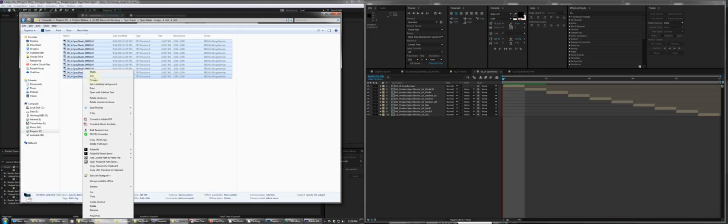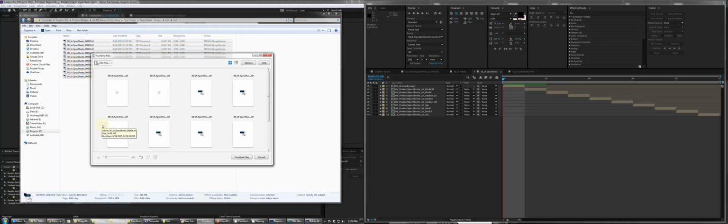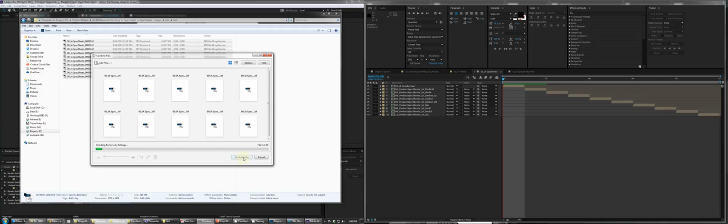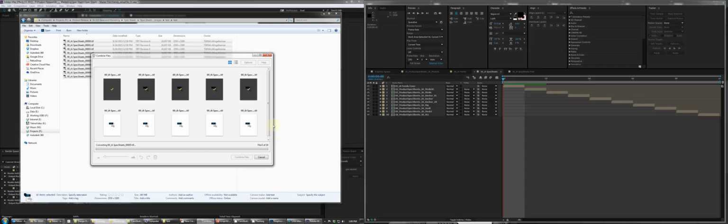You select page 0 through 9, right click, combine files in Acrobat. I assume you have Acrobat Pro installed. And once it does that, that should be it. I think I can just hit combine files now, and it goes ahead and does it. Yeah. So it was trying to make a preview, but it gets a little confused because the TIFFs are kind of large. And there we go. Opens it up, and I think that's, oh, cancel.